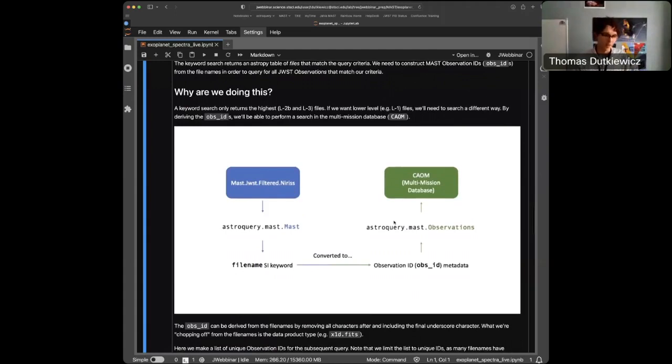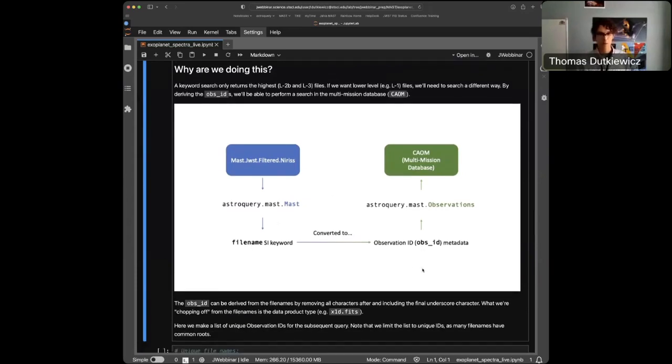So our general flow is that we've used this filtered nearest query in the astroquery.mast MAST class to get our file names. We're going to convert those into observation ID metadata, which we can then search on using the multi-mission database and this observations class to get back that list of observations.